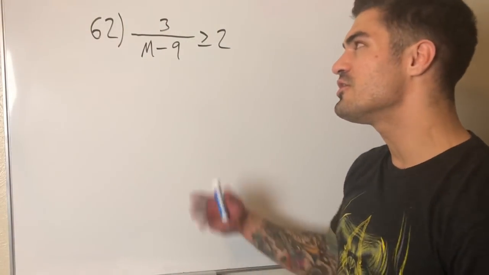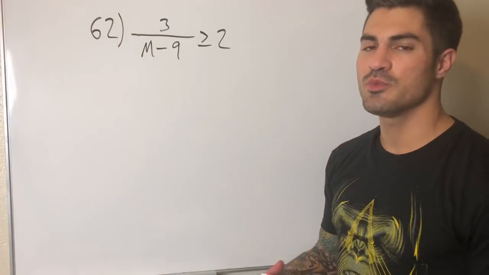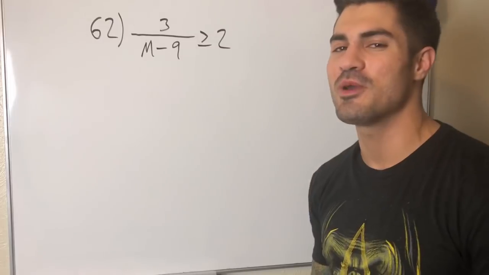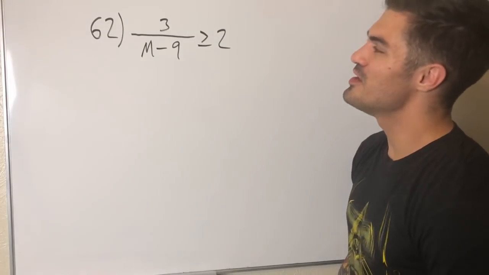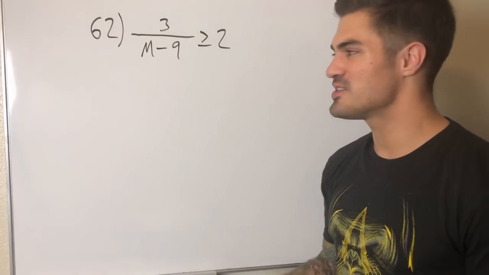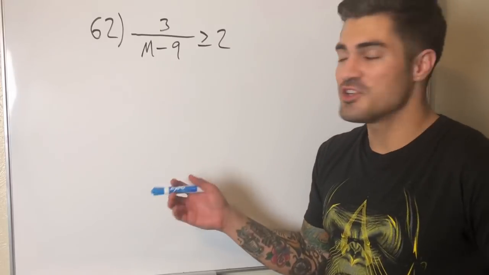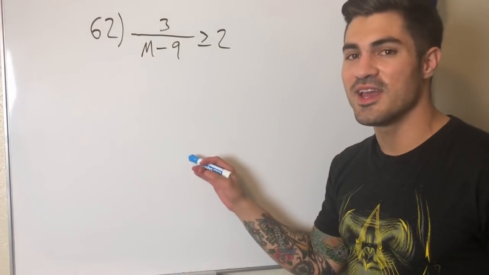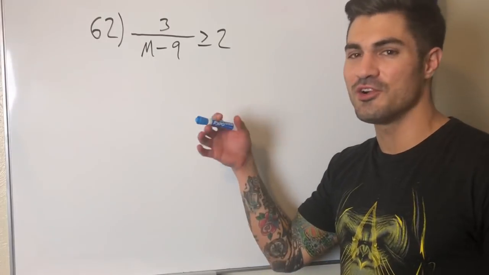So this is yet another inequality, but this time it is what we call a rational inequality. I'll be honest, these are pretty tricky. I'm going to do my best at explaining this. But the reason it's tricky is because remember when I said in order for a function to go from negative to positive or positive to negative, it had to cross the x-axis, right? It had to cross through 0.